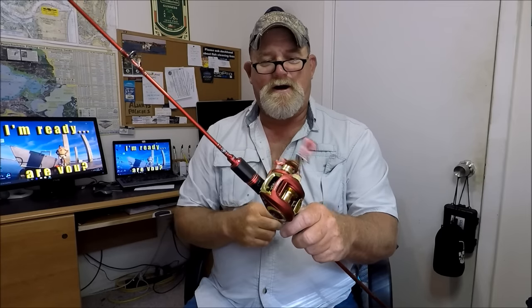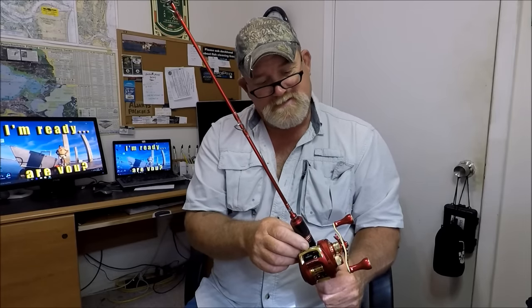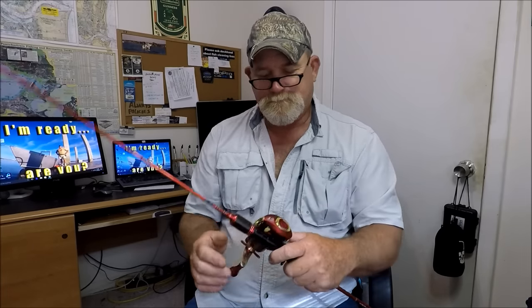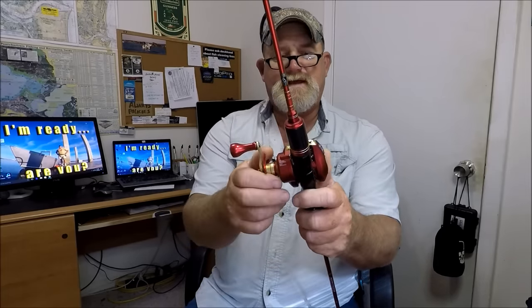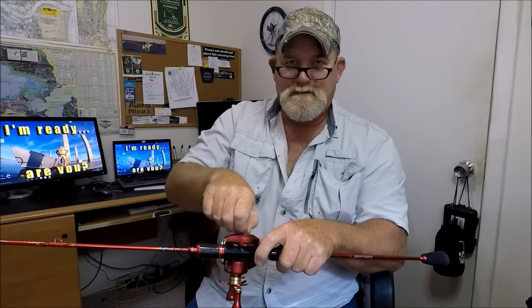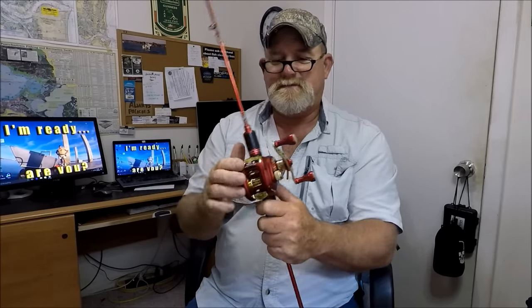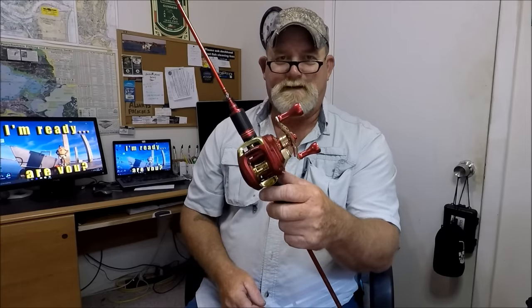I've been wanting this reel for a long, long time. Now let's see what the stats are here. 11 ball bearings, 6.8:1 gear ratio. All right. Fast cast thumb bar, smooth as silk, ticking drag, ticking right here, the spool tension, and then of course over here you've got magnetic cast control that also ticks. So that is one badass custom Daiwa reel right there.